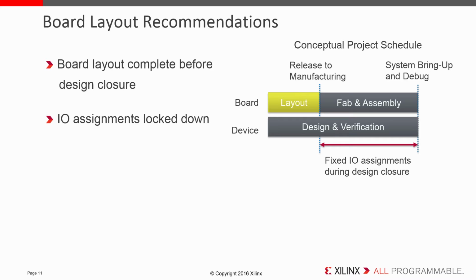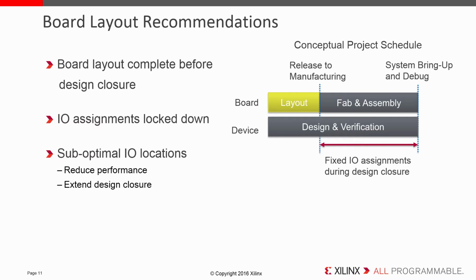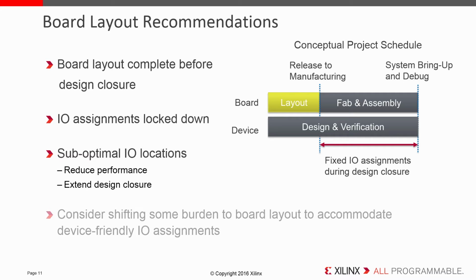That means that you may miss the opportunity to evaluate whether design closure is being impacted by suboptimal I/O pin assignments. Suboptimal placement of the I/O package pins may cause inefficient data flow through the device, which can reduce performance and extend the design closure process with many more place and route iterations, as it is too expensive and impactful to the schedule to even consider small changes to the board layout. So when an opportunity arises, consider shifting some burden to board layout to accommodate device-friendly I/O assignments. As UltraFast asserts, extra effort early in the design cycle will ultimately reduce many costly late-cycle iterations.